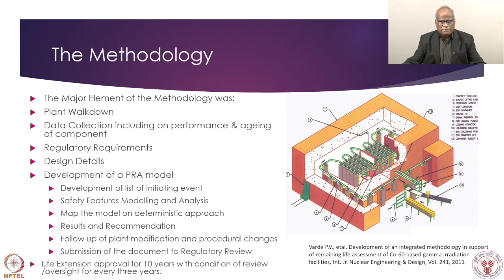Myself and my colleagues published this paper in Nuclear Engineering and Design, volume 241, year 2011. All details have been given there; here I have made it very brief, but you can find it — I think it is available in the public domain. The methodology involved planned data collection on all structures, regulatory requirements, design details, and development of a PRA model. Once design details and approval criteria are available, we can carry out PRA and apply relevant rules, including any new ones that need to be validated.